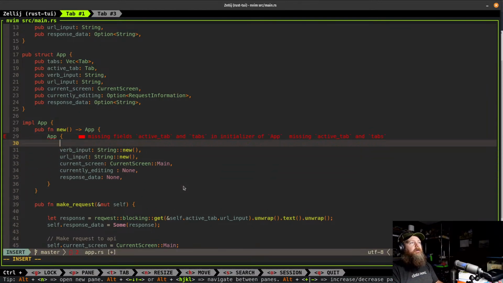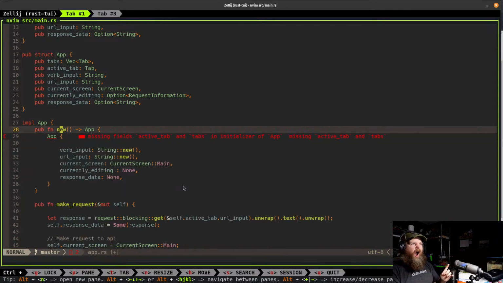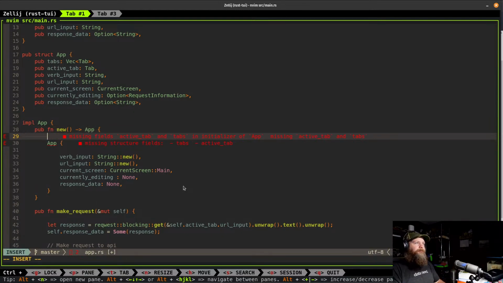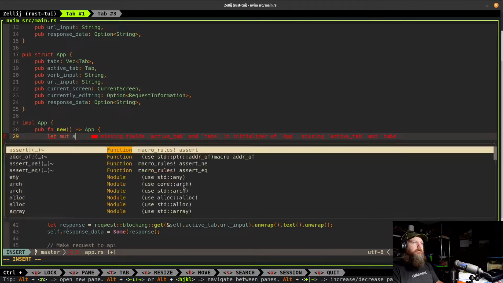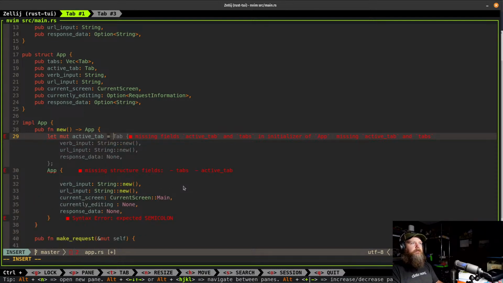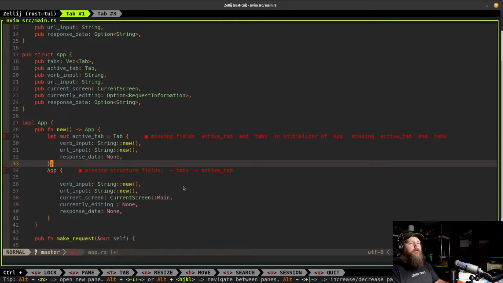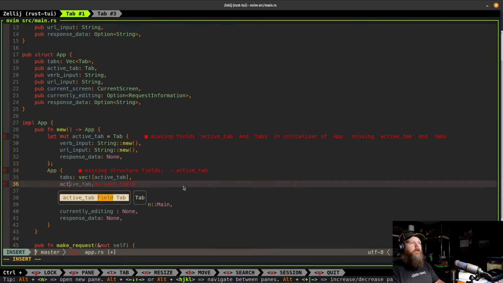What we want to do is let mut active tab equals. There we go. Active tab.